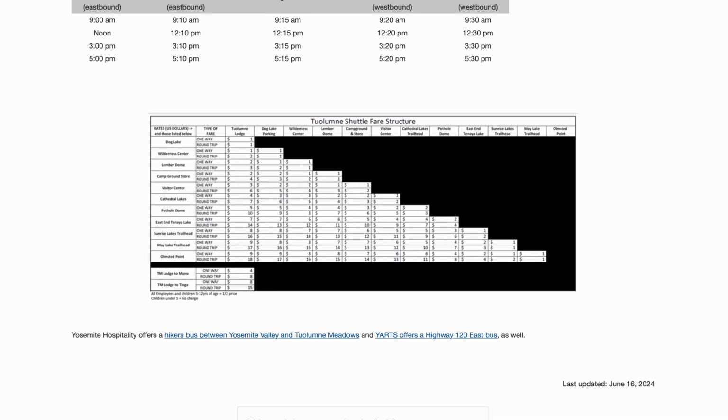And just like Hetch Hetchy, the crowds are way smaller compared to Yosemite Valley. Just for comparison, we probably saw 10 people total throughout our journey from Tuolumne Meadows to Glen Aulin and back. So it's really not that crowded. That's why I want to make this video, so people can know more about this. Maybe different times of the year are a little busier, but when we went in early October, it was really not busy at all. I will say that I appreciate how empty it was because it feels like you have a little piece of paradise and the whole valley for yourself, but honestly, I feel like people should know more about trails like this.